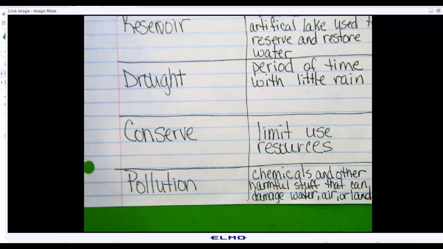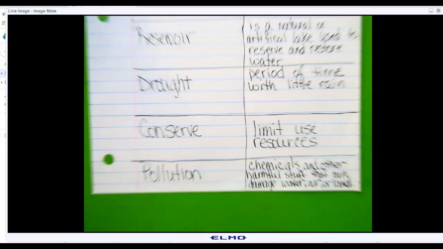When you are done with this, you can go into, I just posted the assignment. You can go into the assignment, snap a picture, and you are done, my friends. Make sure you snap a picture and submit it, guys. Let me zoom out so that we can see all of it.